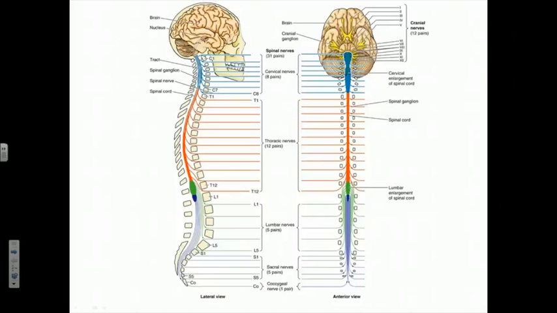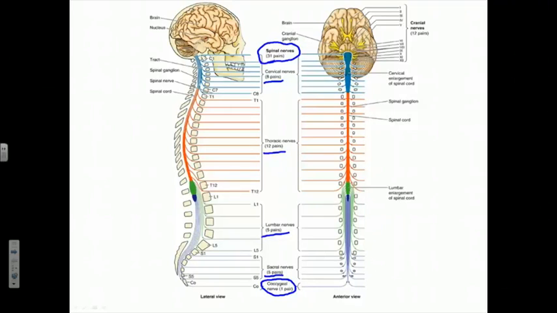So certainly our emphasis is going to be on the anatomic organization of the nerves that are arising from the spinal cord, because they're going to be the ones that we're associating with the innervation of the upper limb. And as we're going to see, first off in this slide, the 31 pairs of spinal nerves are named for the region of the spinal cord from which they enter or exit. And adding up the numbers, there are 8 pairs of cervical spinal nerves, 12 pairs of thoracic spinal nerves, 5 lumbar pairs, 5 sacral pairs, and a single pair of coccygeal spinal nerves.